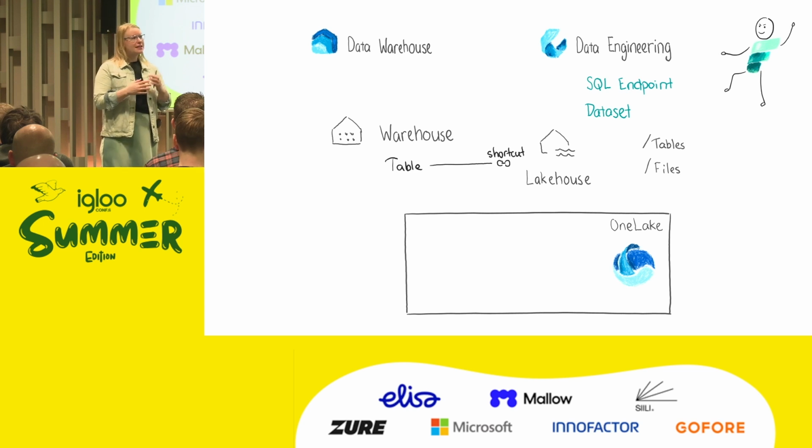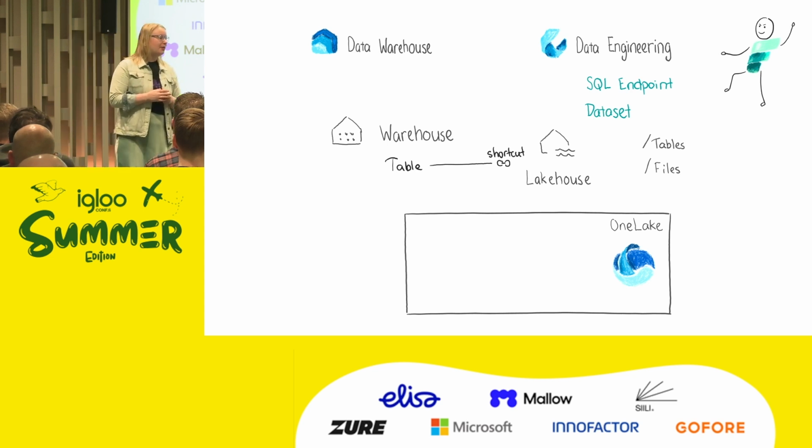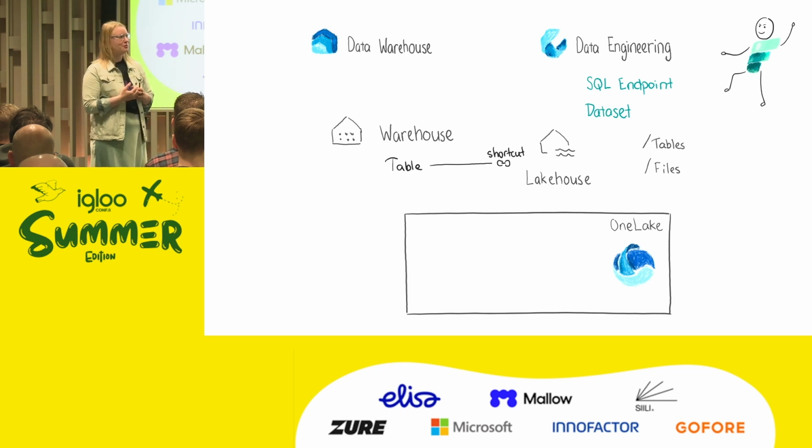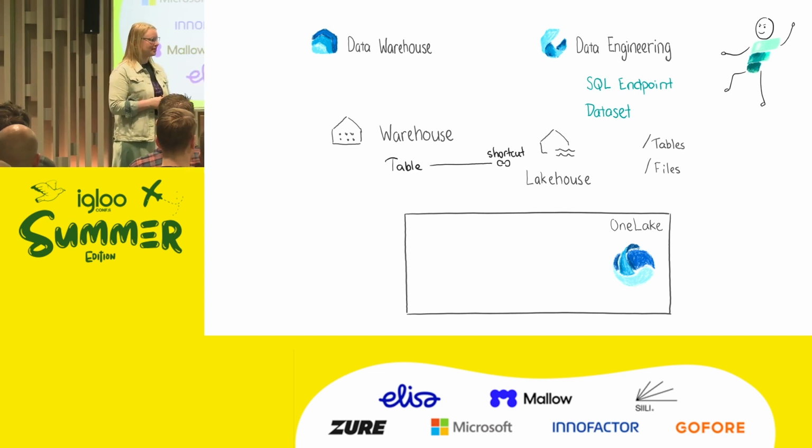So there is integration between the different experiences, but in some cases it can be a little more complex to set up. It doesn't work out of the box. Because for me, if I'm told you have a unified platform, you are able to access whatever data you have access to, I would think I can reference my warehouse table from anywhere in Fabric. But that is not always the case. If I'm in a different workspace, I need to create a shortcut.